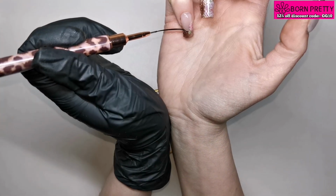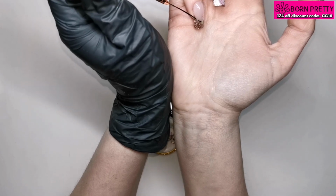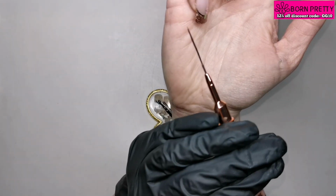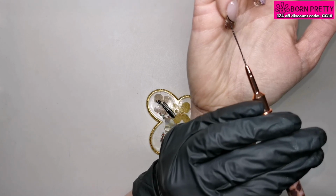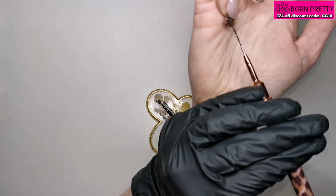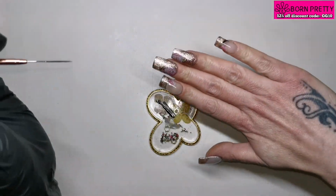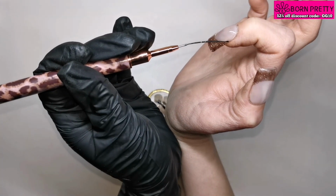And I've added a little bit of that to my palette. Pulled out my long striping brush and I'm just going to paint the outline of the smile line. But I want it to look like the outline is going behind that rose. So I only really want to paint like half of the smile line, if you know what I mean.